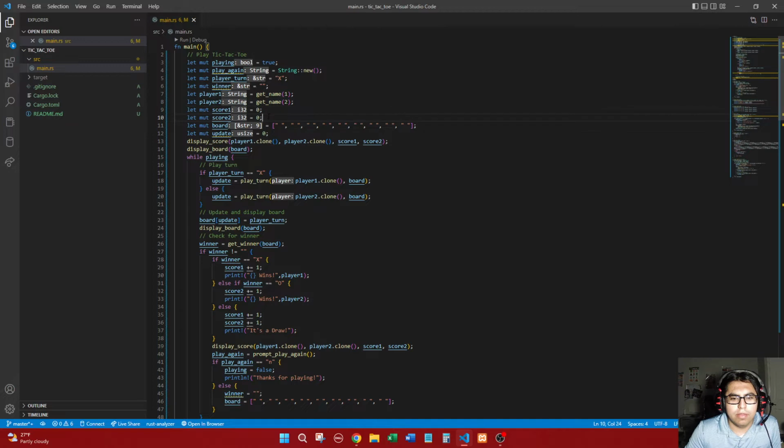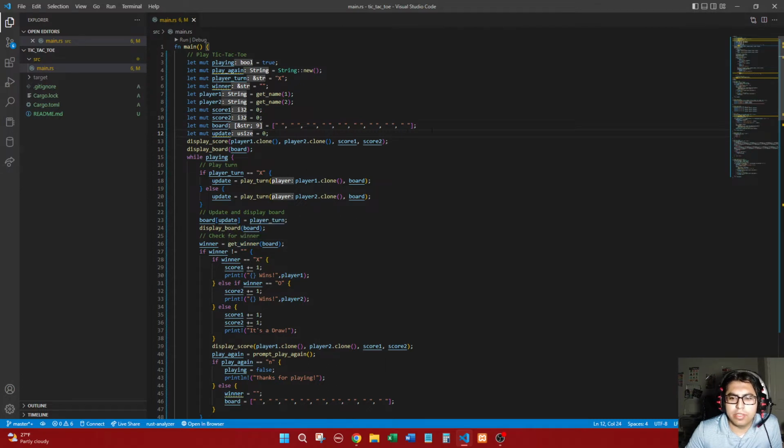Then we have a variable to keep track of the scores for player 1 and player 2. Then we have this board array that will keep track of the spot values for each position in the TicTacToe board. And then we have this random one, which I had to create just to make it easier for other things to work.